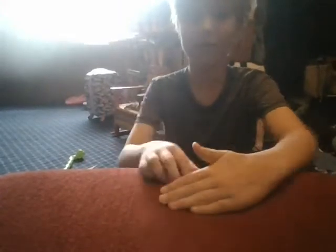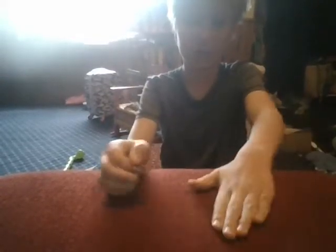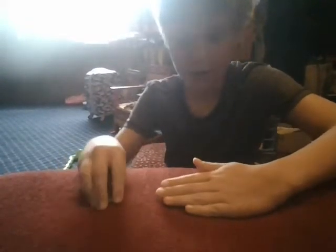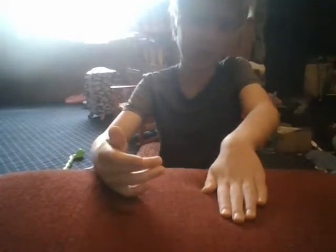So what you're gonna need for this is a coin. Now you wanna put it up just a little bit so that a coin can fit through, but not flat, not too much, or it's gonna look suspicious. Now, then you're gonna rub it and it's gonna start to go backwards into your hand where you're gonna take your thumb and put it under. Then you can flatten it.